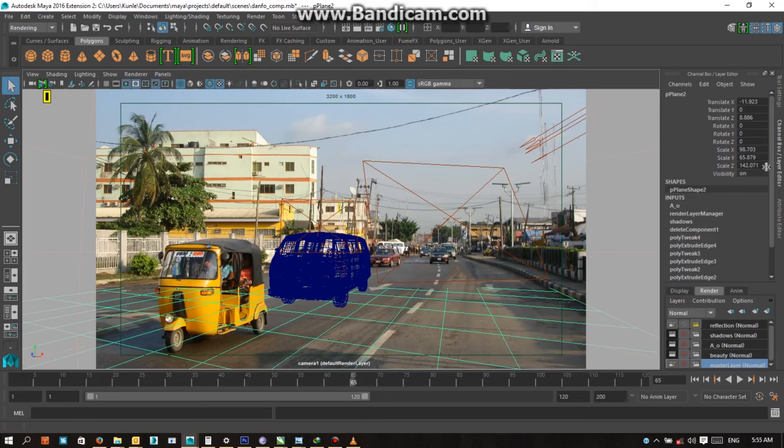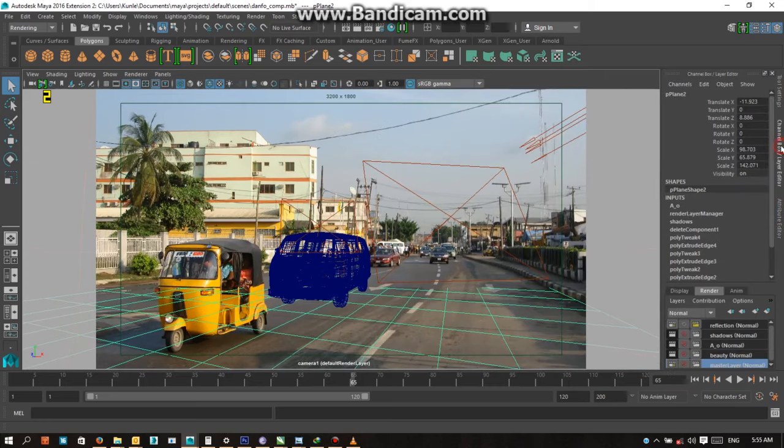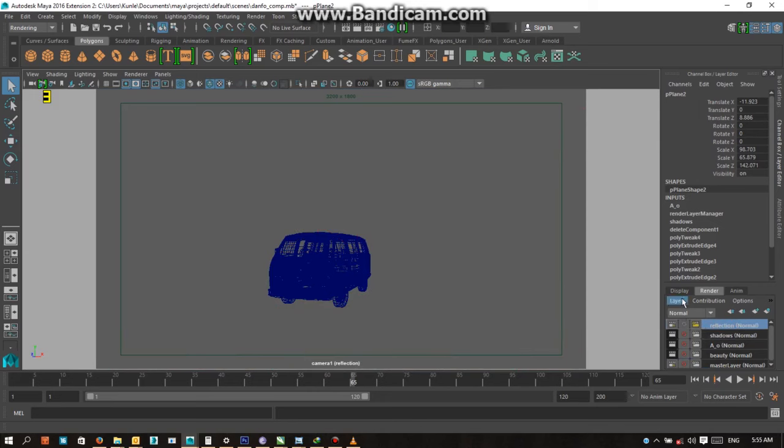Actually, to get there, you have to be on the channel box layer editor. As you see me clicking, under there you see display, render and animation. So you go straight to render layers and you can see all my render layers. I actually have a total of three. The last one was disabled, which I didn't need at the time.